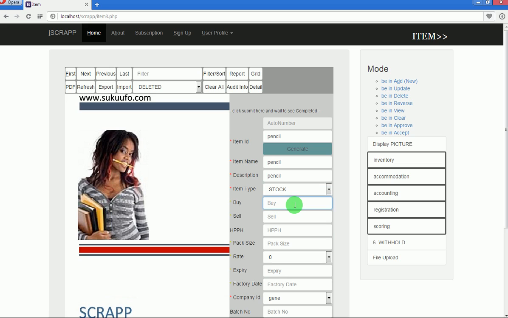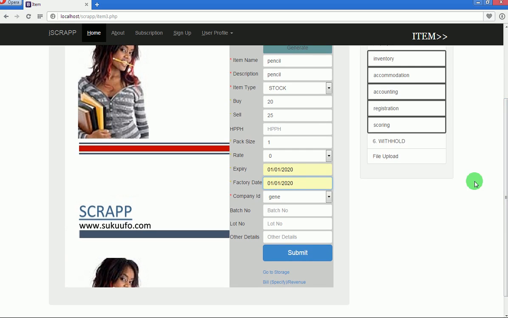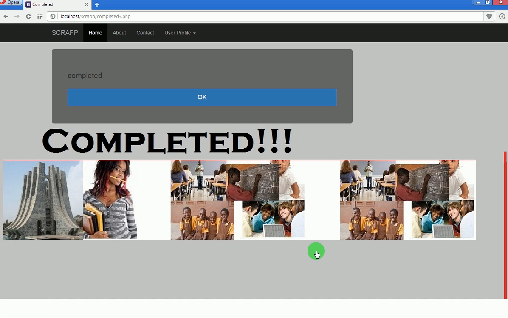Now this is where you enter, let's say I bought each pencil for 20 Ghana cedis, and I'm going to sell it for 25 Ghana cedis. Right. The pack size is 1 in the pack. Okay, so I'm done with creating all the items that I have in my shop.